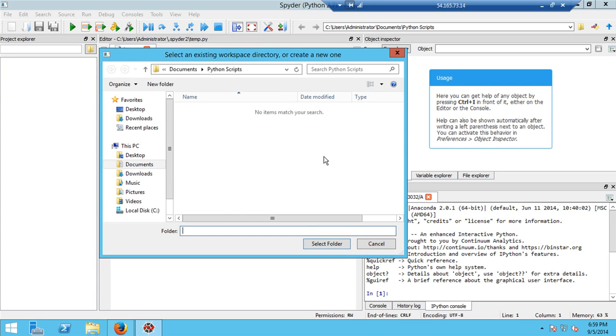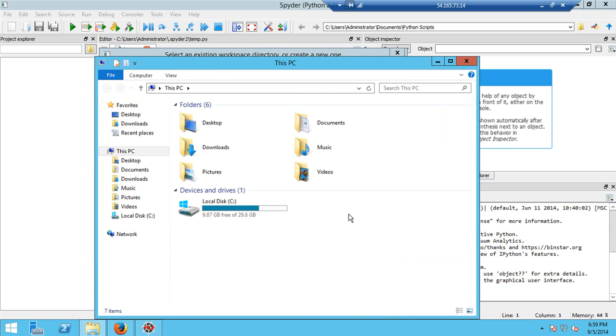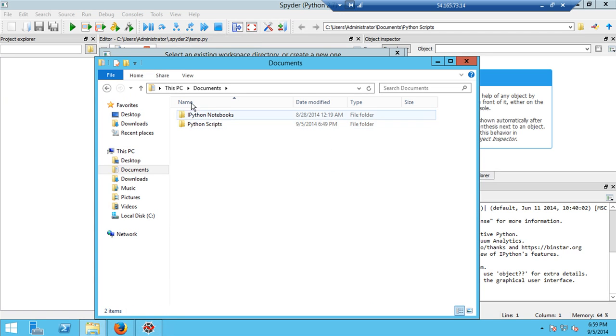And now the Open dialog here will come up in the default folder Python Scripts. And I want to show you just a little bit about this. If I click on Windows File Explorer and go to Documents, I'll find two folders there, IPython Notebooks and Python Scripts, and both of these folders have been created as a part of the Anaconda installation.